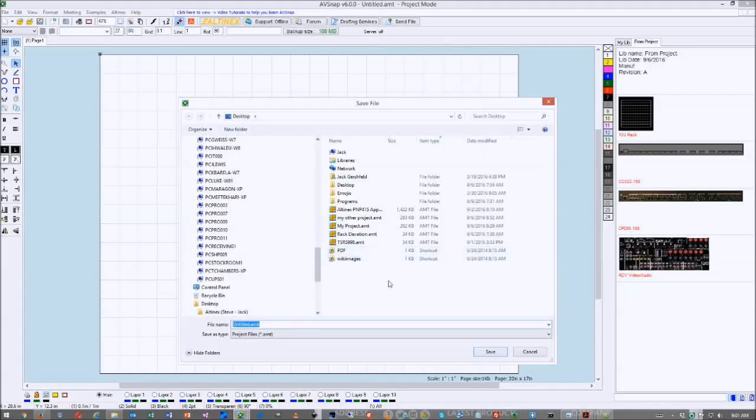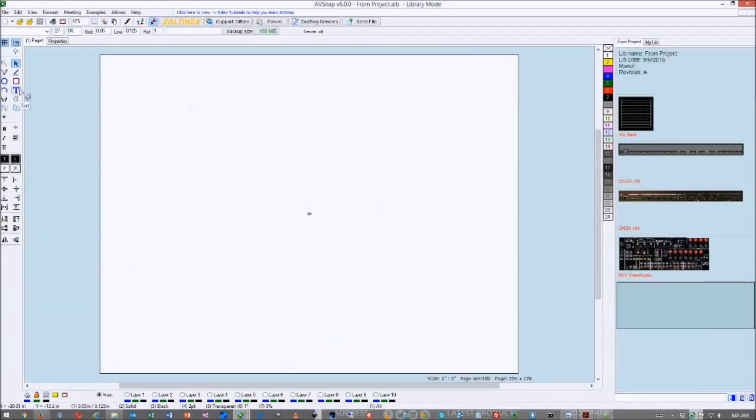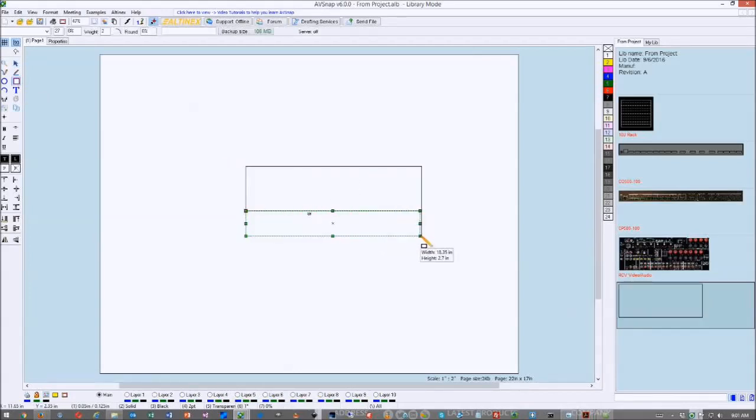No, I don't want to save this project. So let's go ahead and edit library. And I'm going to add a new symbol here. So there's my new symbol. If I create a symbol out of this, text can be added if you create it as a flowchart symbol.